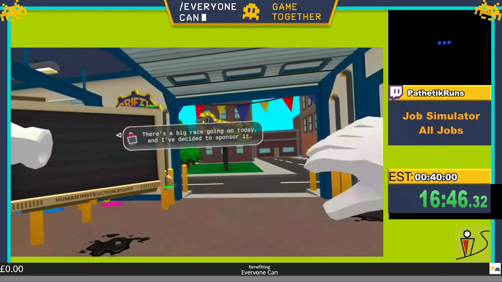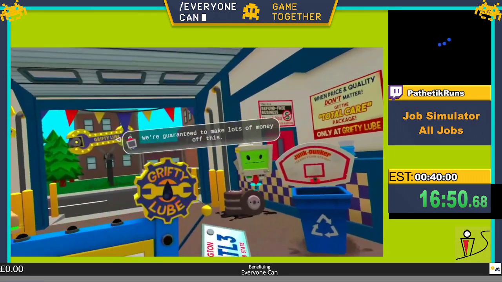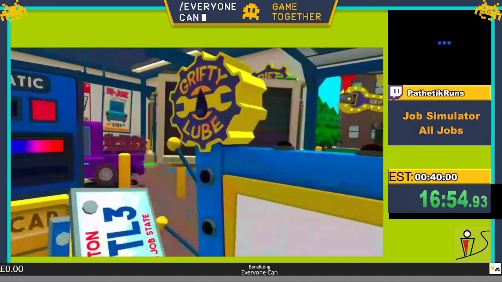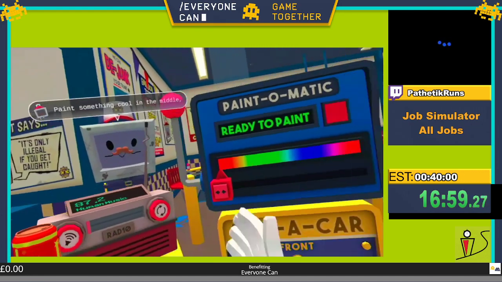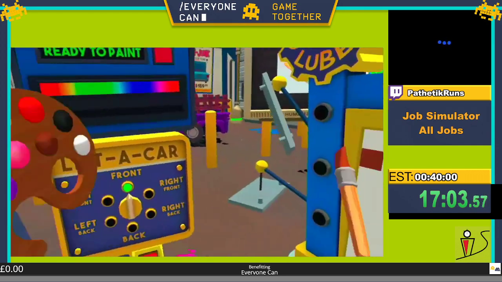Okay, human. There's a big race going on today. And I've decided to sponsor it. We're guaranteed to make lots of money off this. We just need some advertising. Give it to them. This is the sign we're going to put out. Start by, here's some old paints I had lying around. Paint something cool in the middle, then hand me the paintbrush when you're done. That's enough.